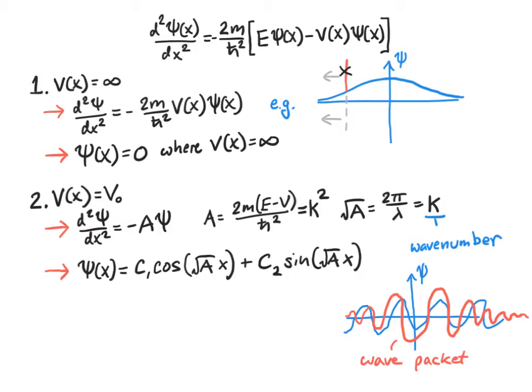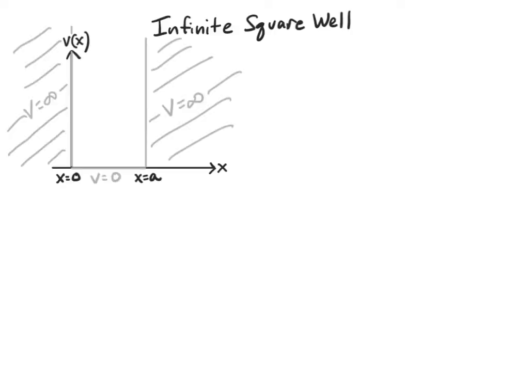Neither of these two specific scenarios are very interesting. They're both very easy to solve, and the second one in particular does lead to some interesting conversations about the nature of free particles. But if we want to talk about a particle that's contained within some potential well, we can actually combine these two specific cases and create what we call an infinite square well. Here we have a region between x equals 0 and a, where the potential has a constant value of 0. And to the left of 0 and to the right of a, the potential is infinite.